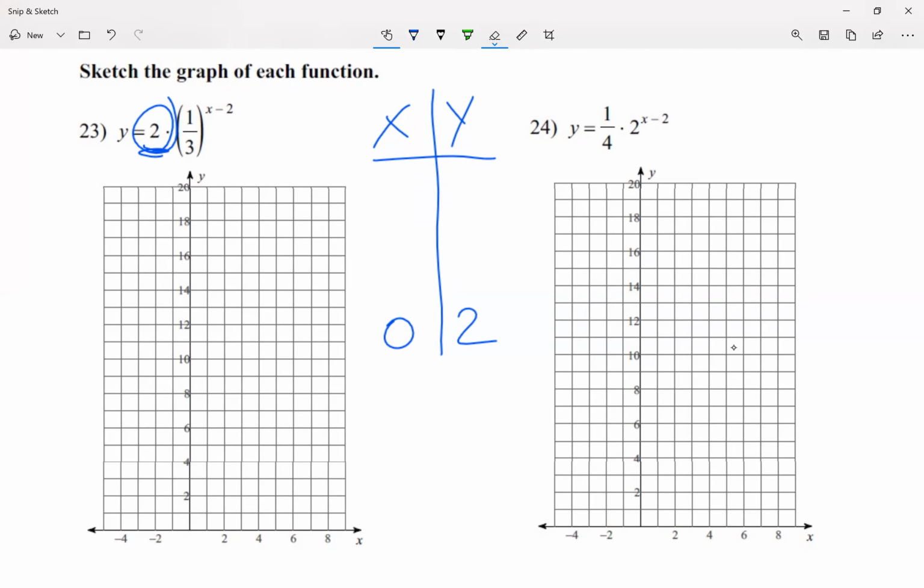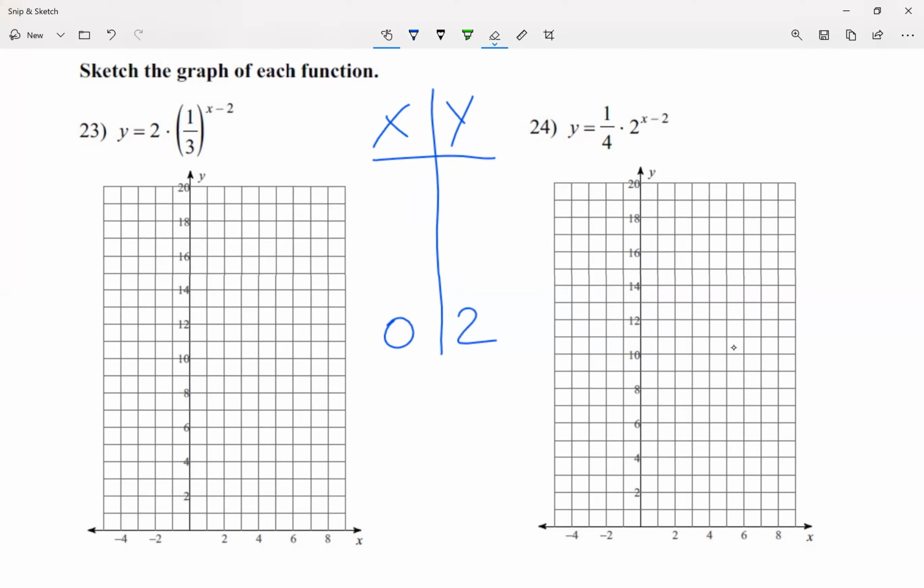Now, if I go on the positive values, in order for me to get the next number, I have to multiply by 1/3. But if I go backwards, I have to multiply by 3. Remember, negative exponents undo the fraction. So I'm going to think of negative values of x. So -1, -2, why not -3? I can go as far as I need to. And then my first value of y is 2.